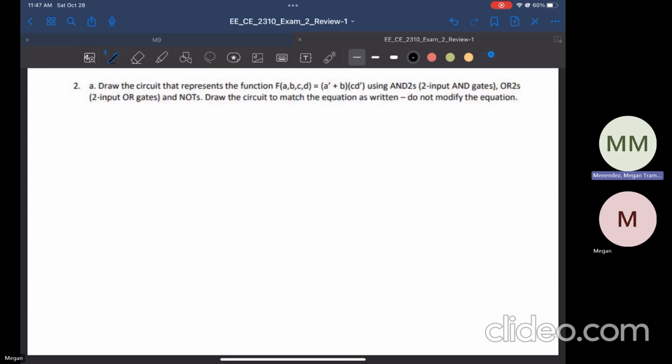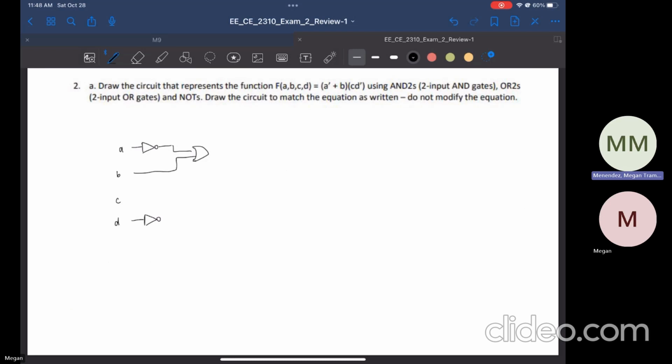I'm going to see, okay, I have inputs A, B, C, and D. A, we have a NOT, and then that is ORed with B. I'm going to draw these kind of sloppy, by the way. And then we have C and D NOT.